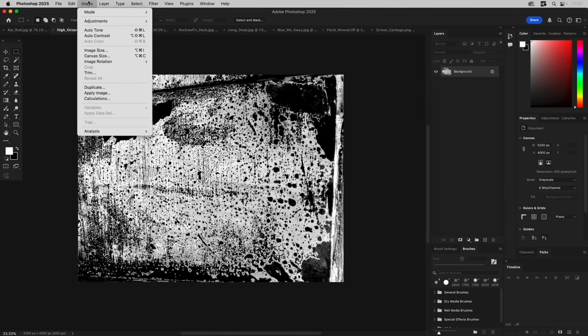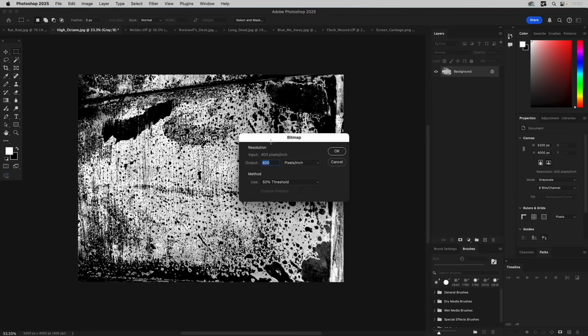Now, to create the bitmap equivalent, if I just go to bitmap under mode, this is the resolution we have this at, and we'd use 50%. There's other settings here, which you can continue to explore with this texture. You could do a diffusion dither. That works pretty good, but 400 would be too fine. We're just going to do 50% threshold. So this finds the threshold between the black and the white pixels, and it goes to 50%. And you're going to lose some of that finer detail.